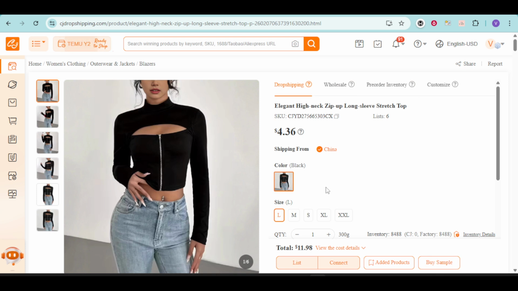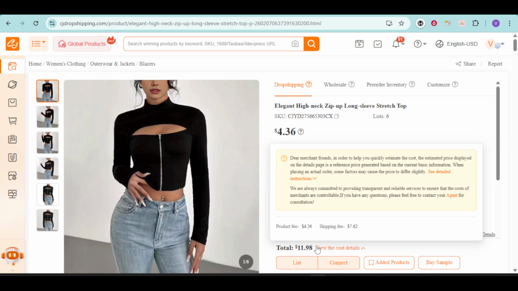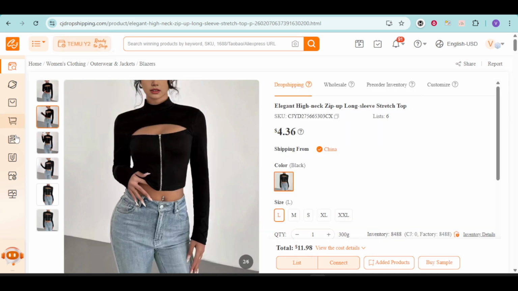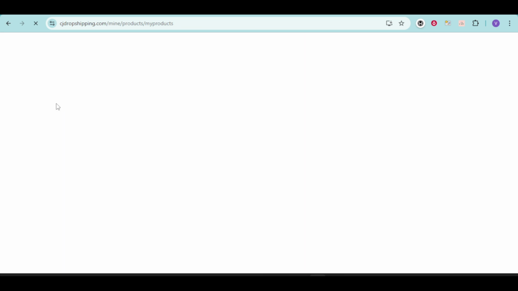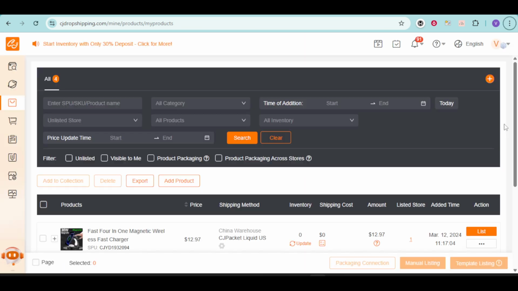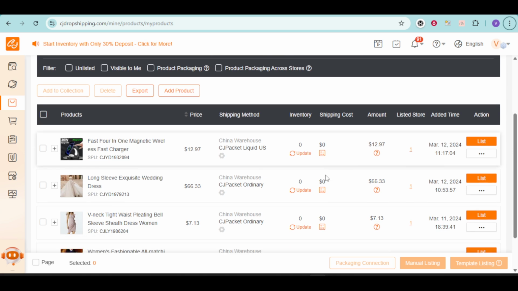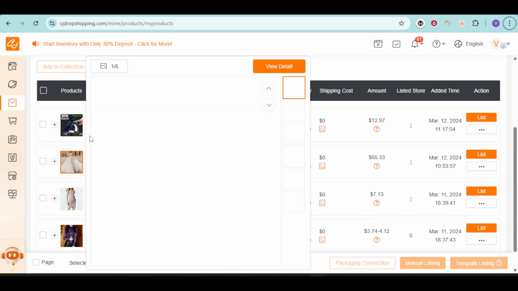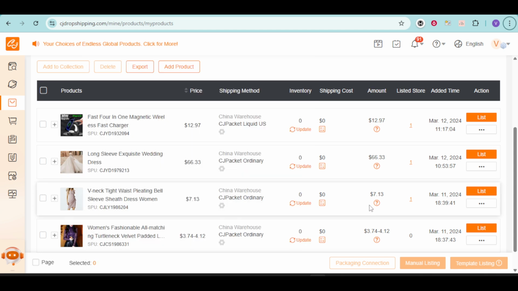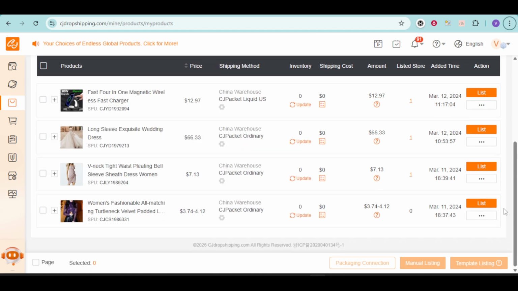This is just one option. If you want, you can also head over and then choose a lot of products to connect or to list. You can head over as well to your store orders and you can see right here inventories, your added products. You can find them right here onto this part. Now you can see right here all of the products that you have added or listed so far onto your TikTok. So you can find them right here. You can see them, expand on them, and list them again if you want.